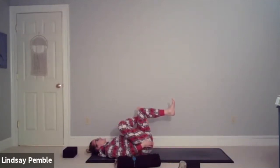So you'll feel the outside of the right hip open up. And you can always pop your left foot on a wall here. And let's just breathe 5 breaths here. Soften in the hips. Good. Release that left leg down and we'll switch.